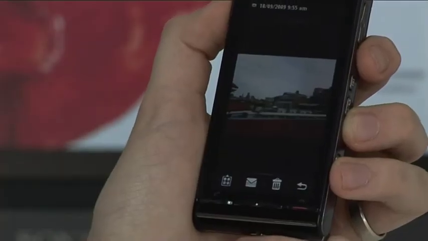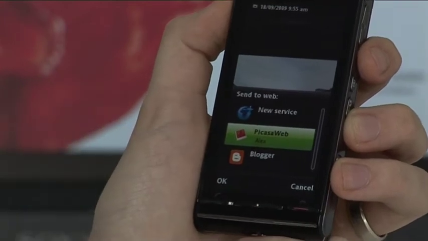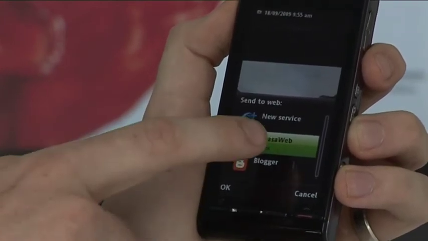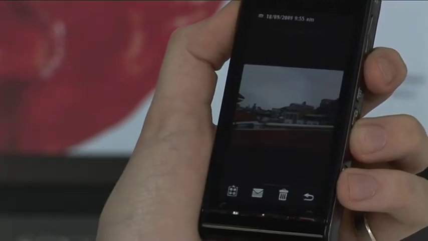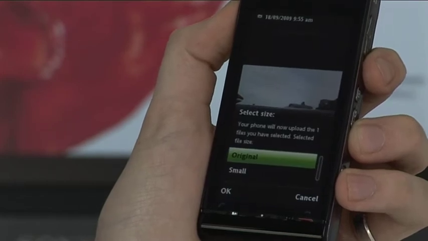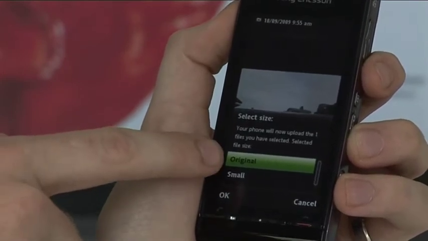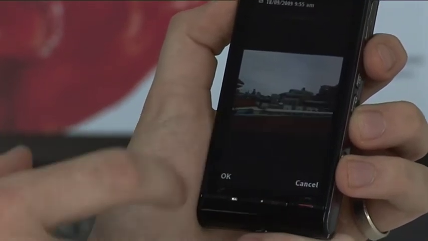This will load up a few options, but the one at the bottom is to web, and when you press on that, it'll then ask you which account you want to send it to. In this case, it's the Picasa web album, and then it'll ask me what folder I want to put it into. I've put it into the Satio folder, which is where all of my other images are. Once it's done that, it'll then ask if you want to keep the image size the original one or actually reduce it in size to fit online. I'm quite happy to keep it its original size.